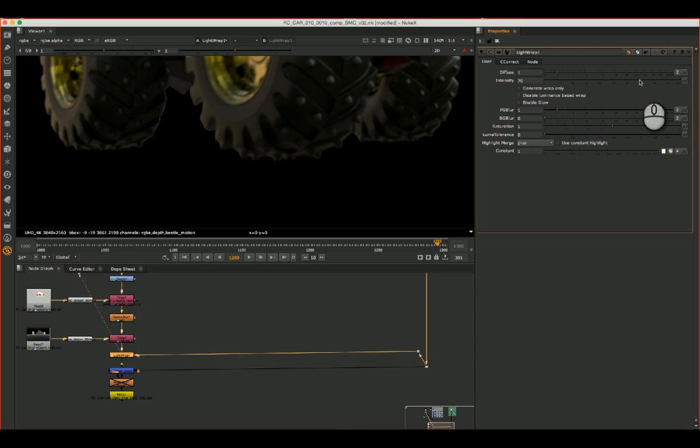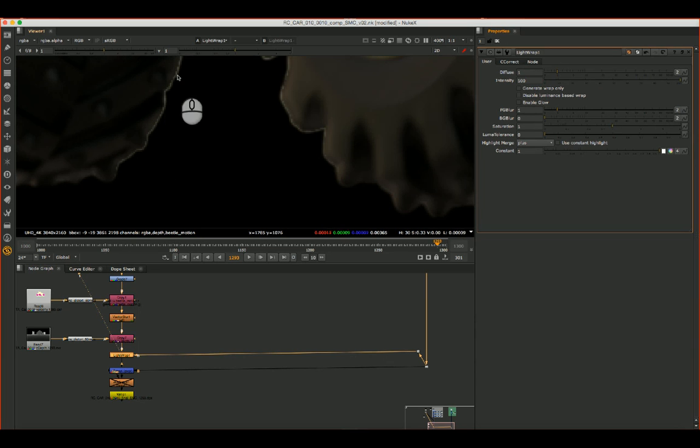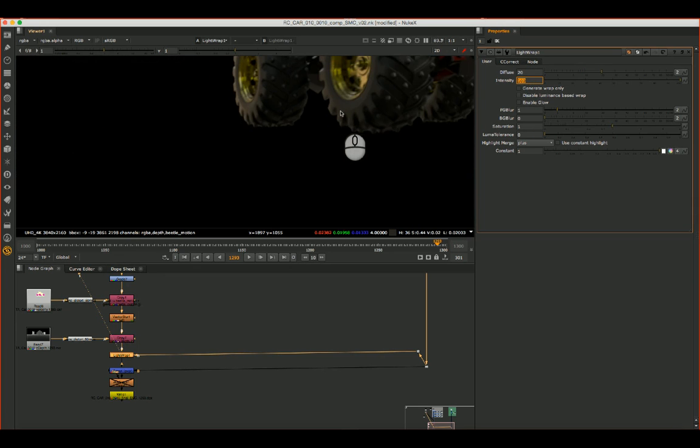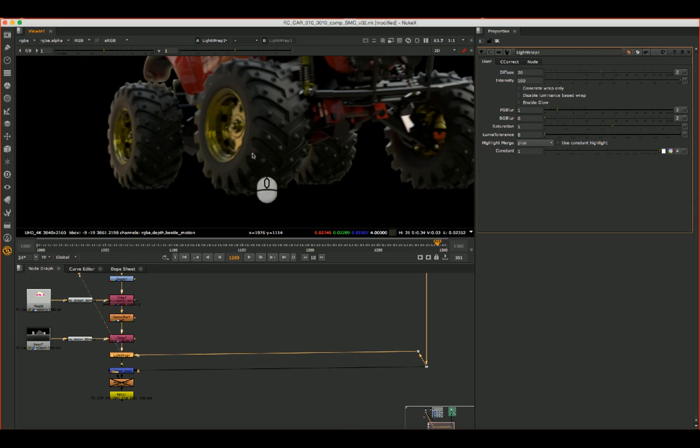As we increase our intensity, we're making it more pronounced, so you can see this edge detail here with a really high intensity. As I increase this diffuse value, it's spreading that out a little bit more. So I go up to 20 here or whatever. It's how much of that and how much I want it spread out.